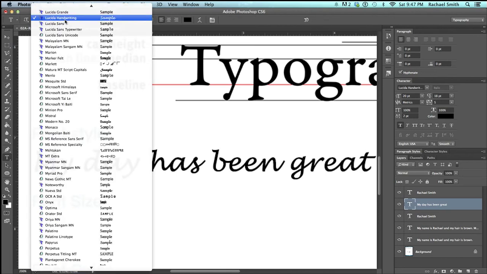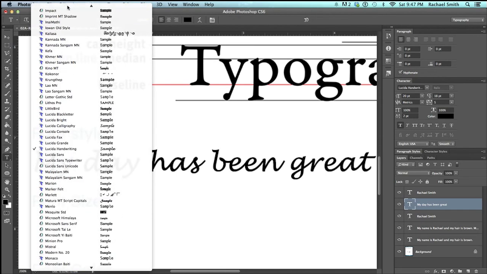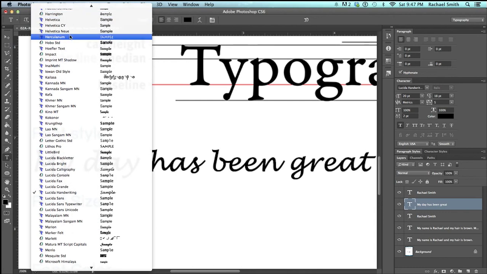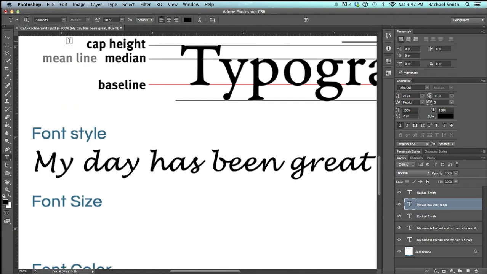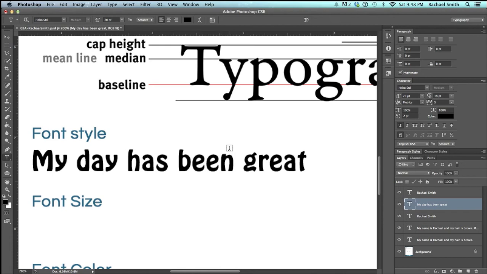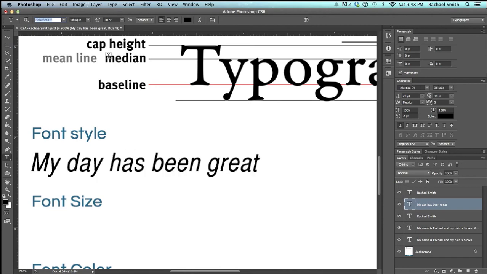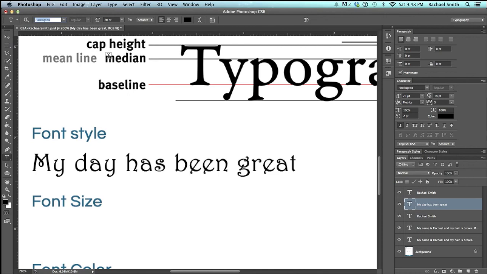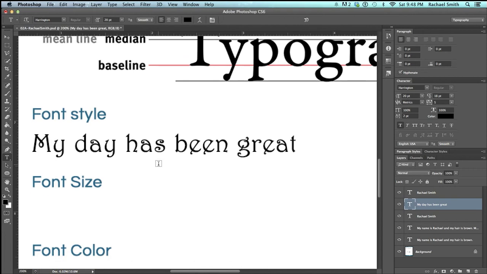You can click on the little down drop, which will give you an example as you scroll through of what it looks like, which is great, but it still doesn't really help me know what my bit of type is going to look like. The easiest way for me to pick a new font is actually to highlight inside of this font picker and then use my up and down arrows to scroll through these fonts. Once I've found one that sparks my interest, I'm going to finalize my font selection by hitting Enter. And that is font style.